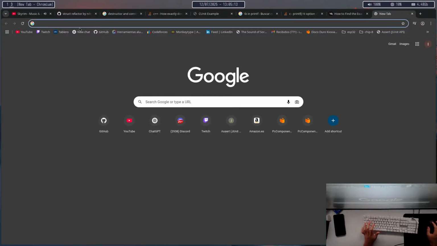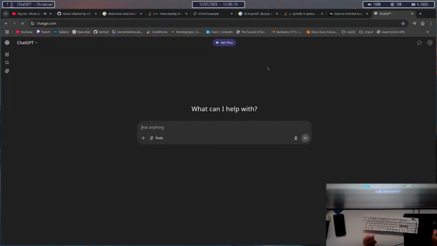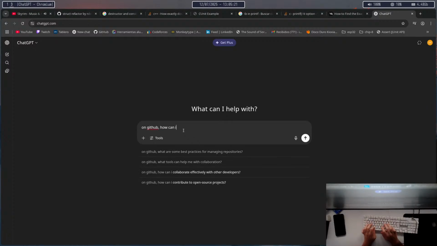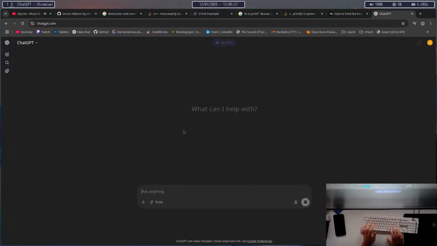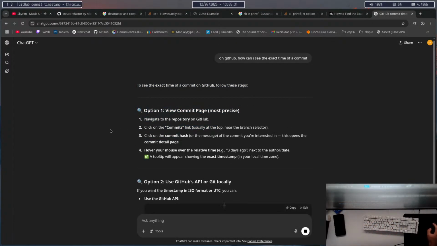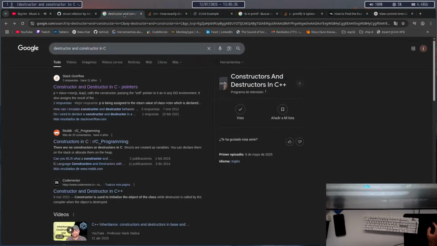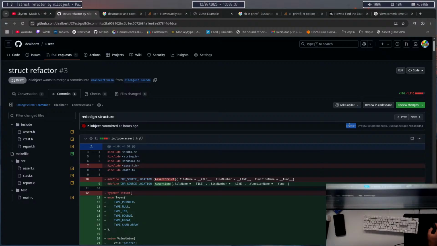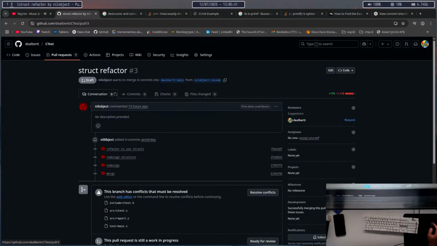Actually, let me ask my dear friend. On GitHub, how can I see the exact time of a commit? View commit page. Click on the commit hash of the commit you're interested in. Blah, blah, blah. Okay. This is a lie. This is a lie.